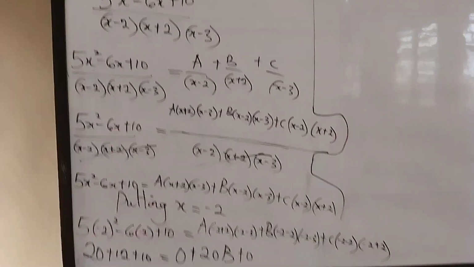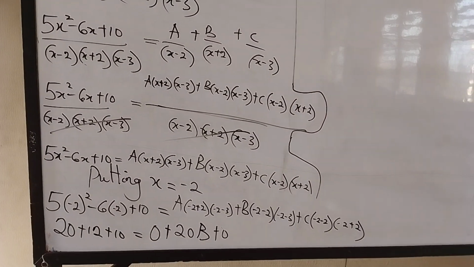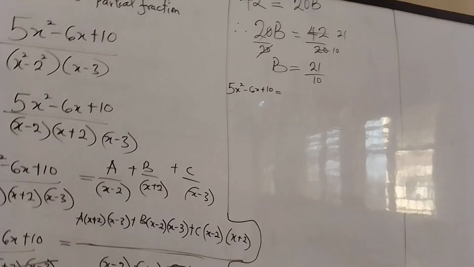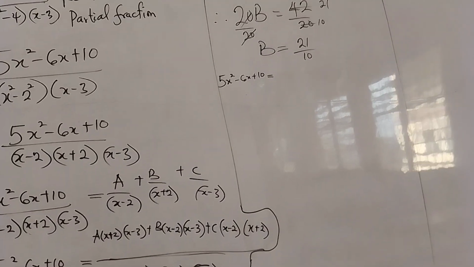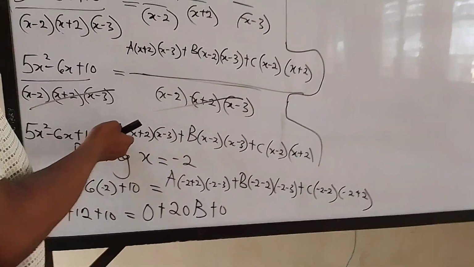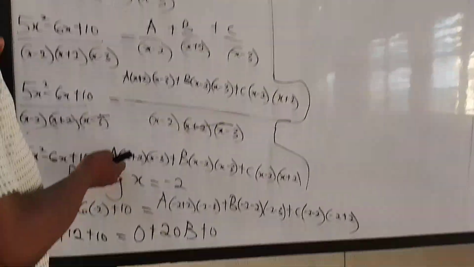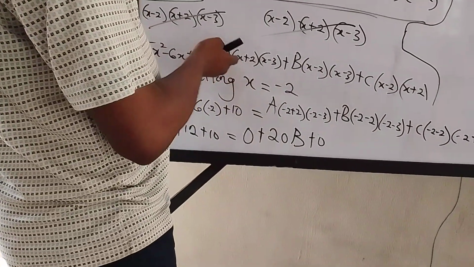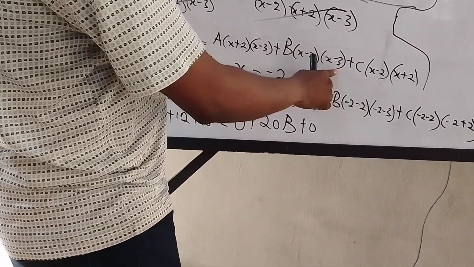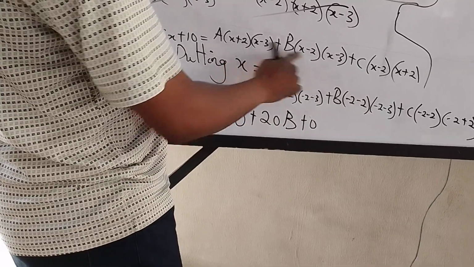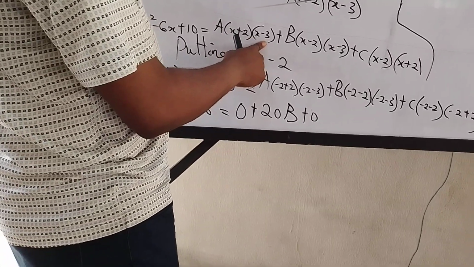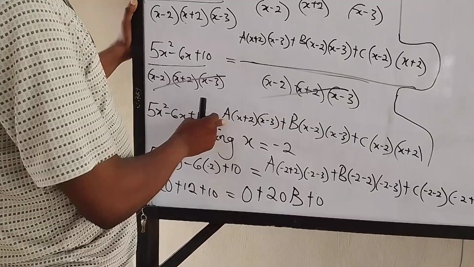Now, if we want to resolve the two other ones, you find out that we have gotten our B already. Let's say we want to get our C. I'm looking at B and A, that means we are going to eliminate A and B. You find out that this and this are the same. So this is where we are going to concentrate. We say let x be 3, such that 3 minus 3 will give us 0. By virtue of that, everything here is 0.